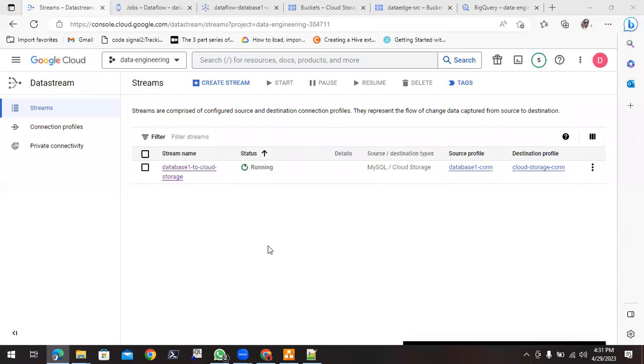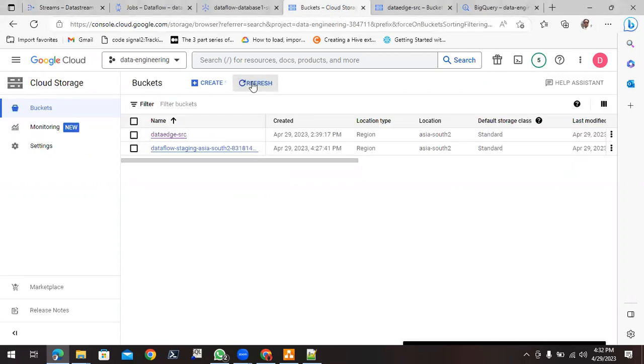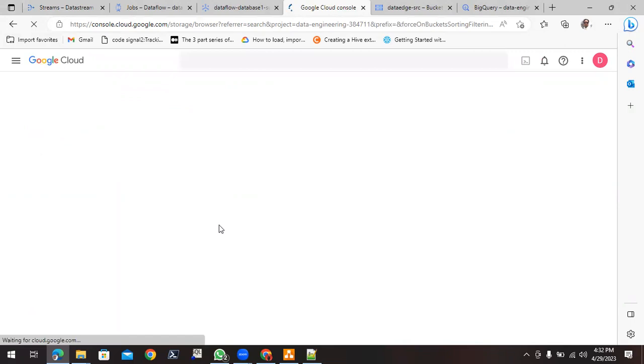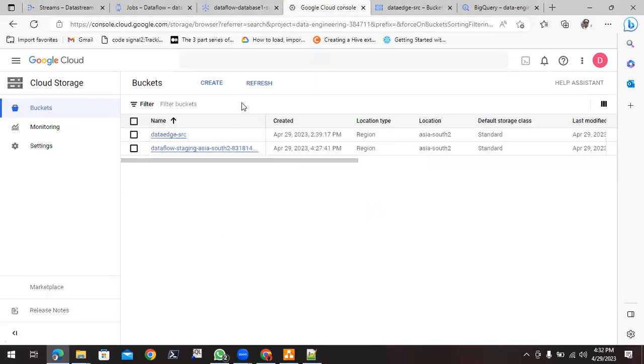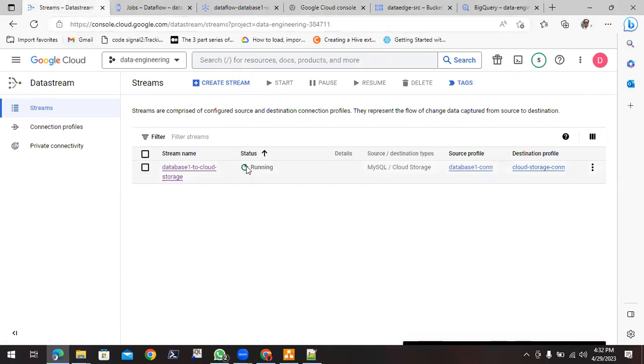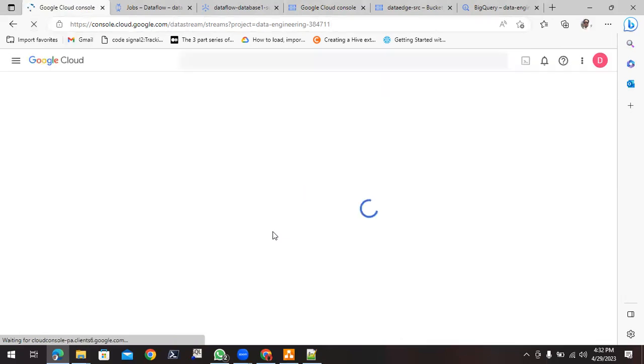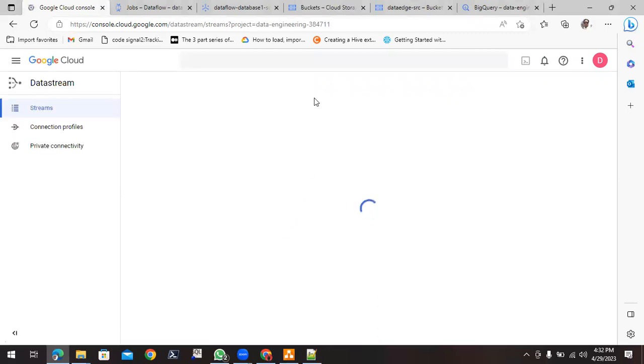Now, after waiting for a while, we can see our data stream is in the running state. Now we will go to the bucket and refresh it to see whether the world X data is coming or not. This is the bucket list where we have to see the world X data. No, till now no stream is copying our data. The stream has just started to run, but it has not finished its job. Once it finishes its job completely, only then will we be able to see the world X data in our bucket list. It will create one entry there.